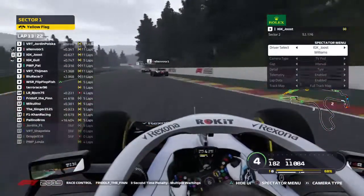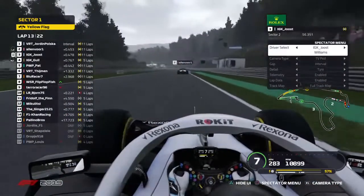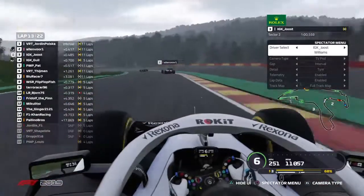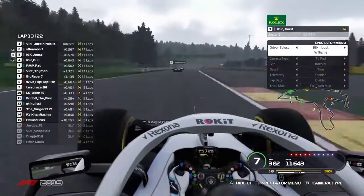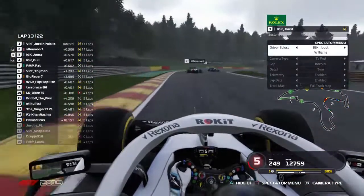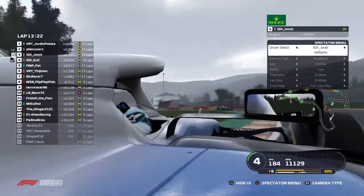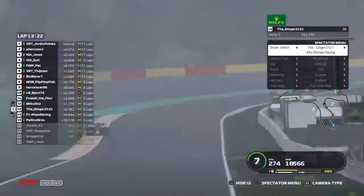He's been on these tyres since the very first safety car, so they're going to be pushing them to the absolute limit at this point. They're looking to go 20 laps in this Grand Prix on the same set of medium tyres. It's doable, but it's going to be make or break for them, really, if they can conserve the tyres and go right to the end. Let's have a little breather, because it's been an intense race so far.